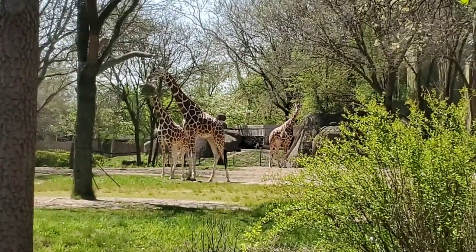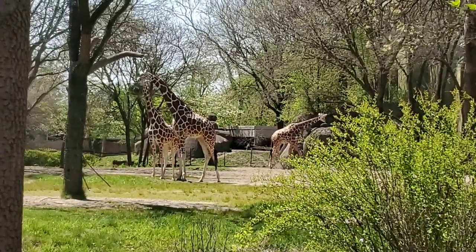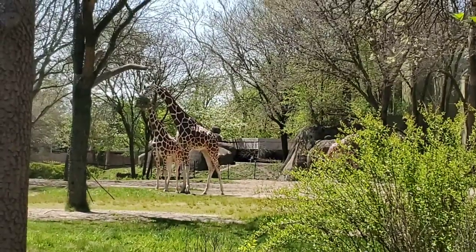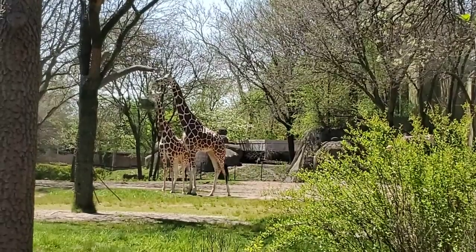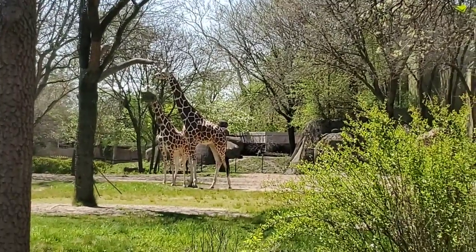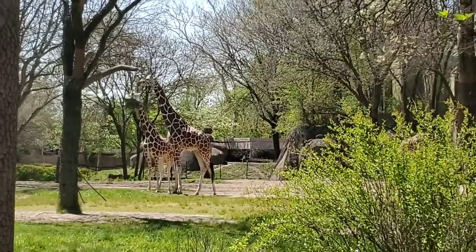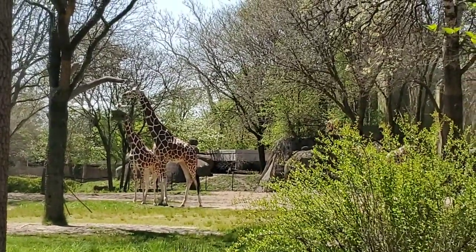But what's interesting, and a great fact that I learned, it was really surprising, is even though they have that really long neck, they have the same amount of neck bones, or vertebrae, that humans have. So it's just really, really big. And of course they need lots of strong and big muscles to keep that neck up there. And so even though they look way differently than we are, their anatomy is quite similar, just in a different shape and form, because they live in a place that requires them to have this type of height. It's the niche that they fill in the environment.